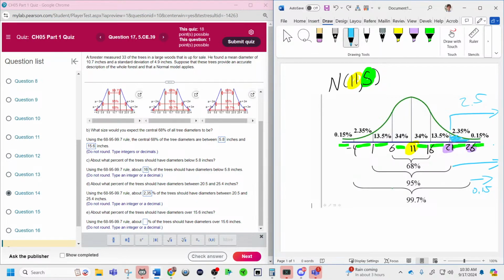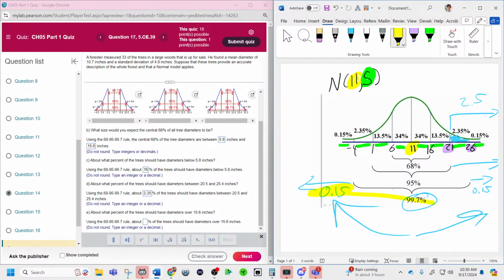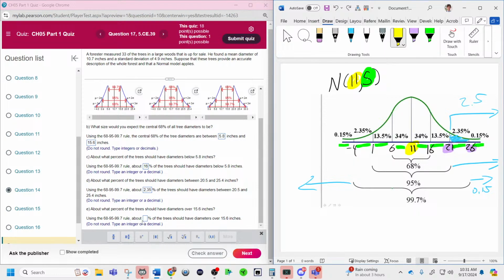And it's 0.15 because 99.7 is in the middle, leaving 0.3 total on either side. Half of that is 0.15. And once again, you can go across these numbers to make sure they add up to 100 because you've covered the complete curve right here. Kylie, is this making sense? Let me know. It is a lot, and these take practice. They take a lot of practice to get these correct.